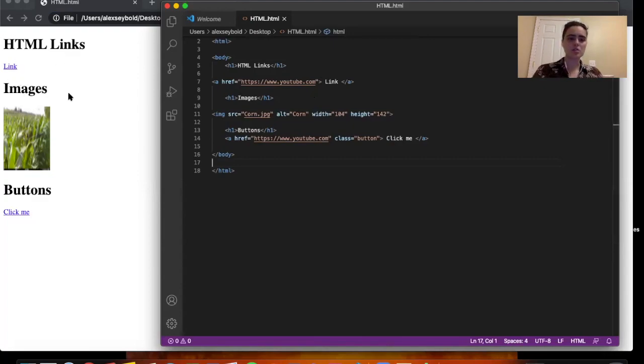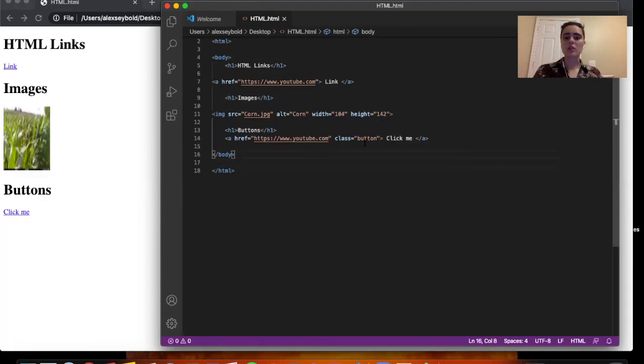And then our image, once again, we have our heading right here. And then the tag for the image was my corn JPEG. Yes, you can see this looks like corn. I believe it's really squished together because it looks really pixelated. So I would have to play around with my width and height of my image to make it look better. Same thing will probably happen with you guys. You'll have to keep on opening it up in the web browser after you change it.